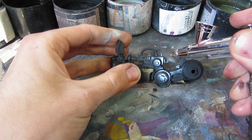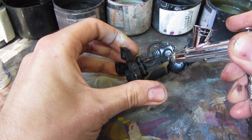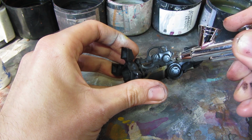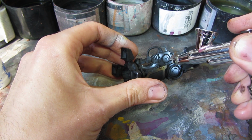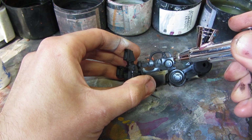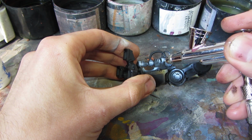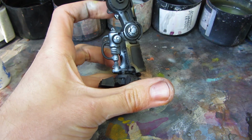This is a high contrast technique. I'm not painting over all parts, just a few points. I want to have very strong highlights and strong black shadows with gray mid-tones.